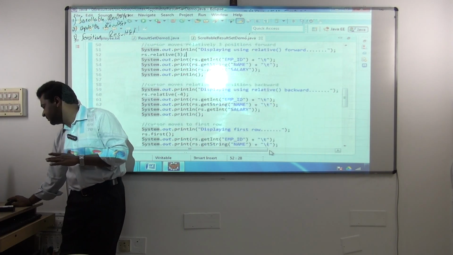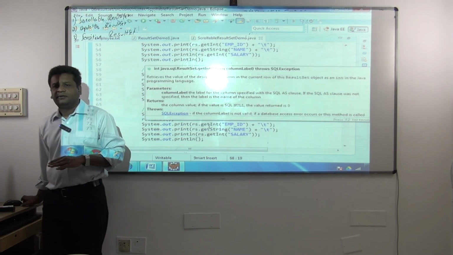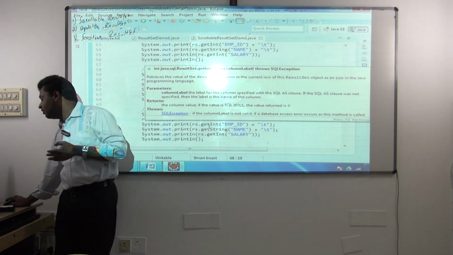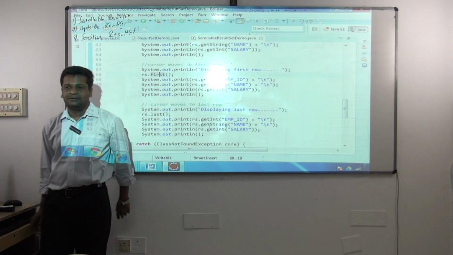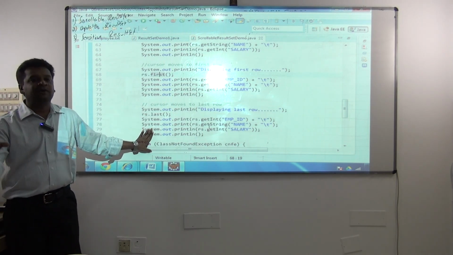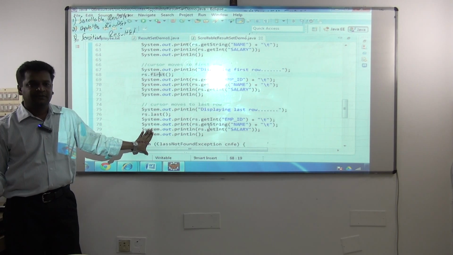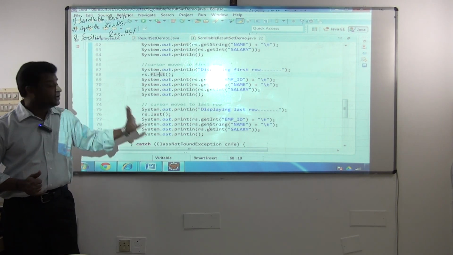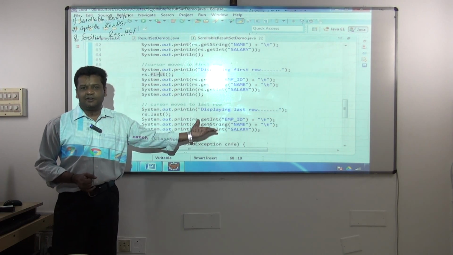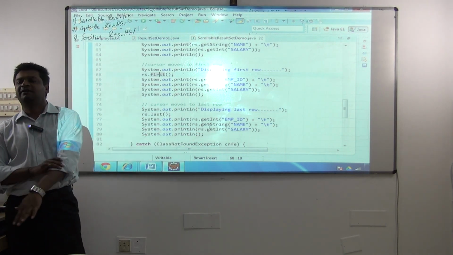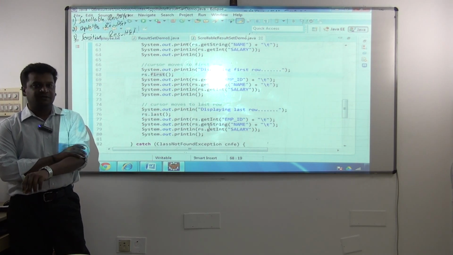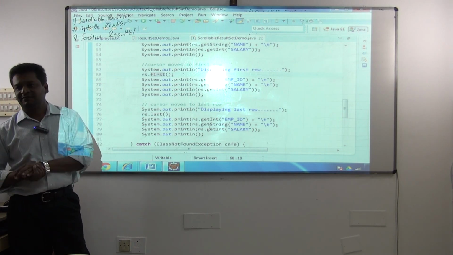Clear? Then next: first, last. Whichever position I move to, whether the first row or if you want, the last. After visiting the row, getting values is your wish. If you want to get the value, get it, else leave it. But I am just accessing and showing you all the values. It is not mandatory that I have to get all the values from all the columns. If I don't want, I will not get the value from the column. I will get the value from only one column or two columns, that is my wish. But that's how you are scrolling now.